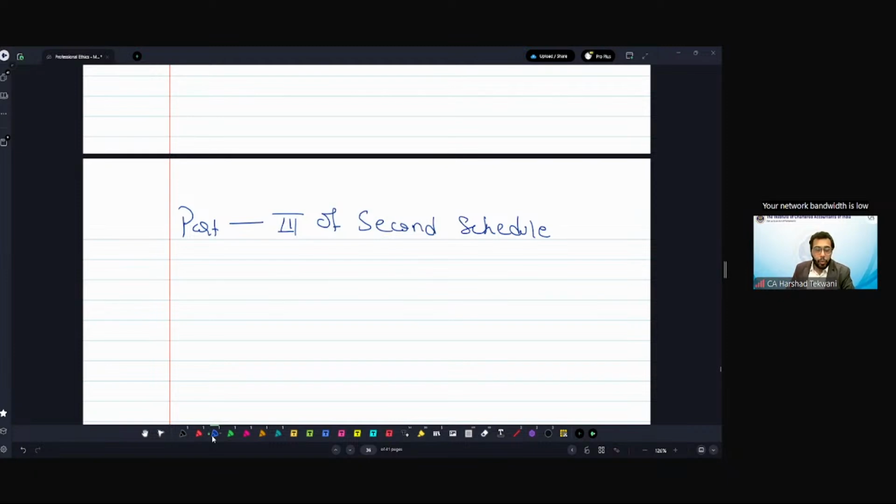Now, this is related to other misconduct. This is not a professional misconduct. This is other misconduct. Means if a member of the institute, whether in practice or not, falls under this particular clause, in that case, I will say he is deemed to be guilty of other misconduct, not professional misconduct. And if in an exam you write professional misconduct, marks can be deducted. So you have to be specific whether it's other misconduct or professional misconduct.